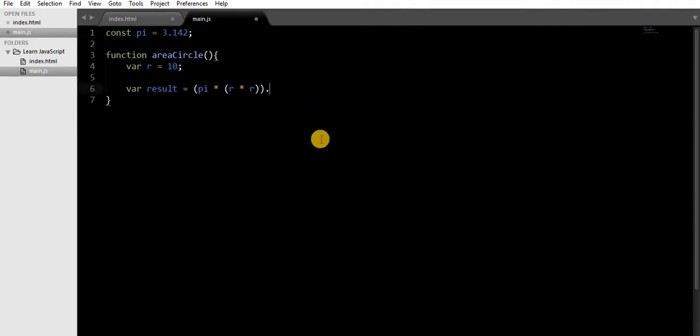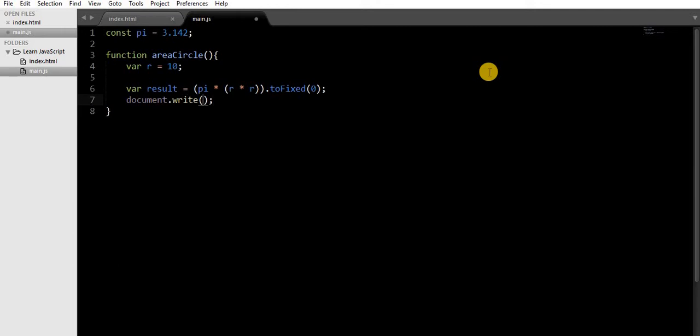Now we want to have a nice answer, so we'll set it to a whole number by using this method, toFixed, and we'll set it to 0. That means we want our value to be in whole number. If you want one decimal place, you can put 1 there. If you want 2 decimal places, you can change it to 2. But we want a whole number.